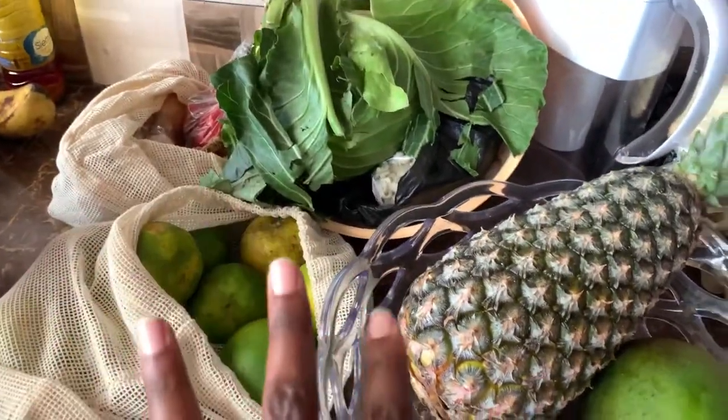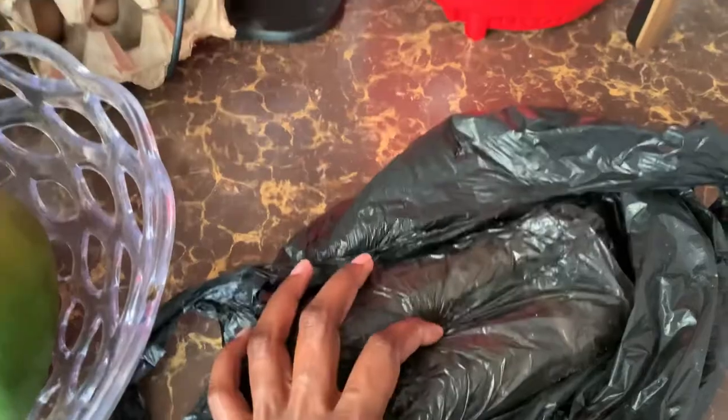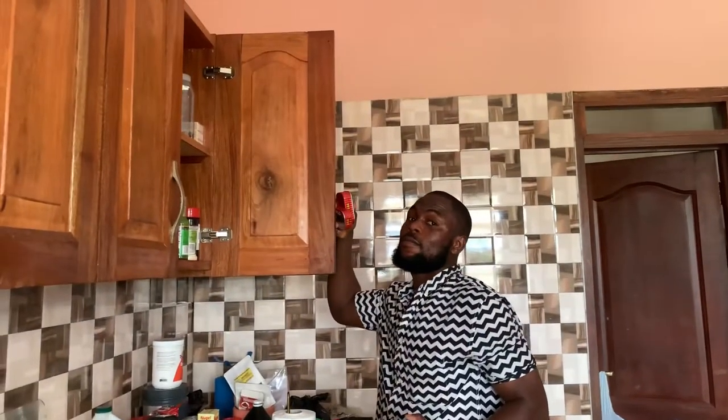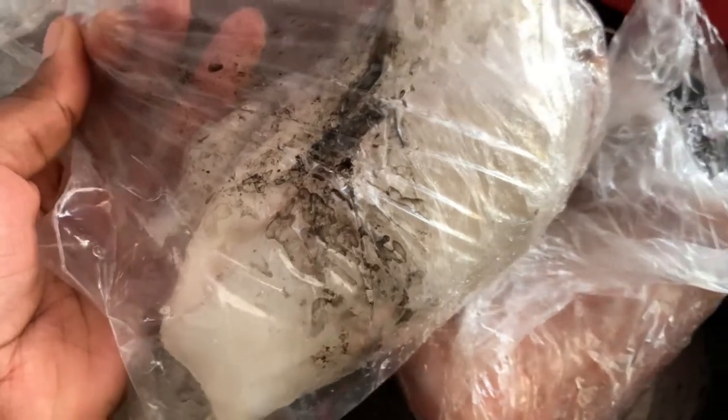All right, so he just came back from the market and got a few things for the house. Including my corn — a few days ago I said I wanted corn and what did he buy me? Cob — thanks babe. We also got this fish — catfish. And we got some octopus, which oh my gosh, it inked! I've never seen an octopus ink before. I don't really eat octopus like that, but I can imagine myself making some calamari. This is apparently called doctor fish.